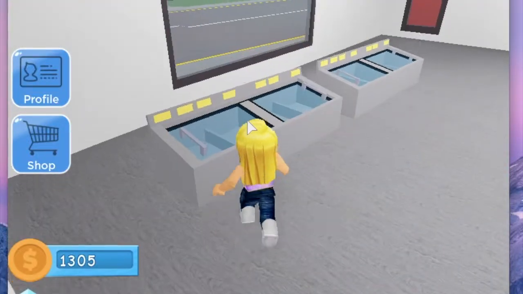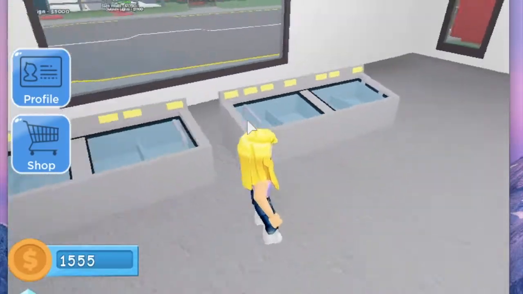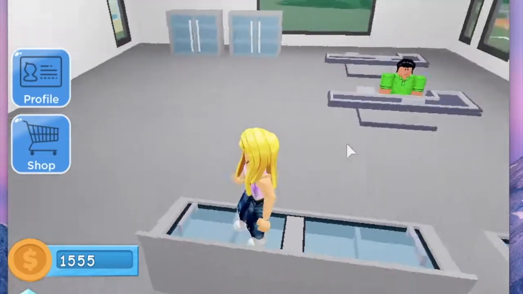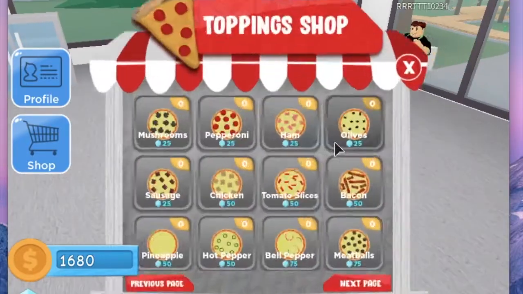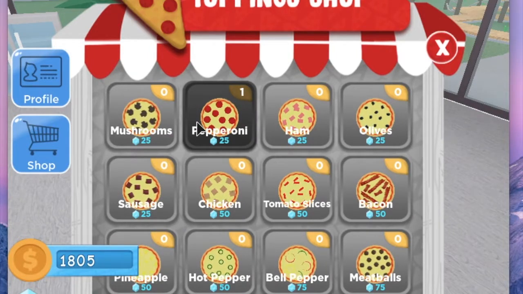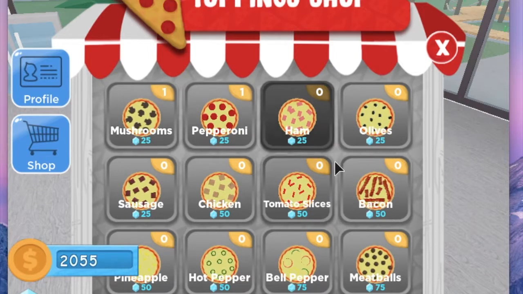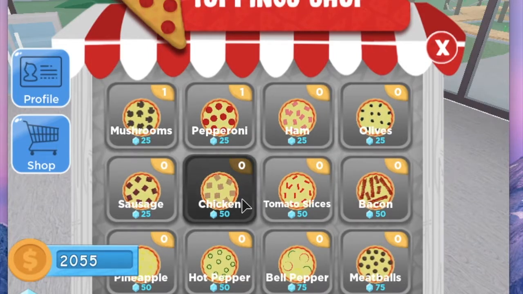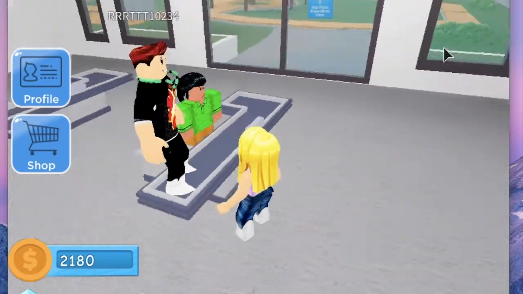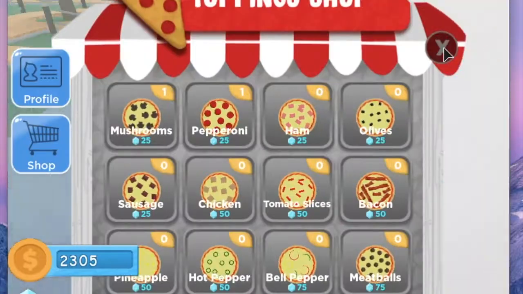Hello? Why is it empty in here? Can I have something? How do I order stuff? Oh, her. Okay. Oh, pepperoni. We can afford that. What else? Mushroom. We got mushrooms. Chicken, but I don't have enough money for anything else. Okay. I guess we're done. Thank you. Bye. No. Oh, I don't have enough money. Sorry. Let's run, run, run.